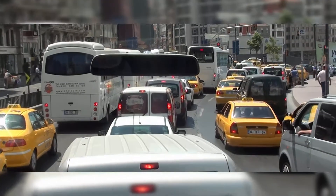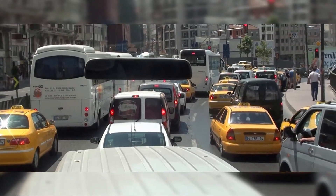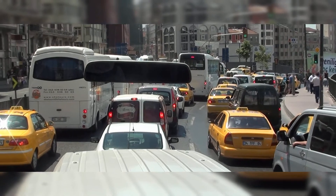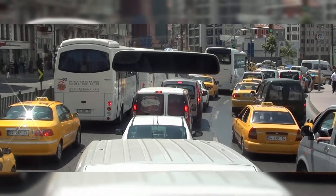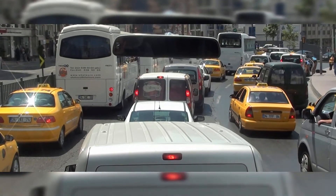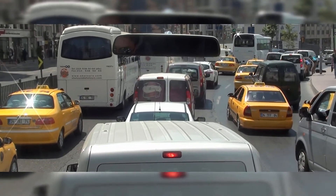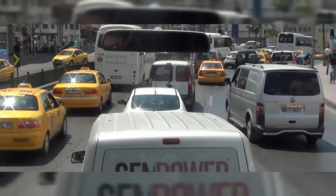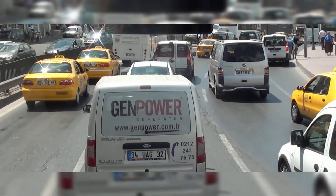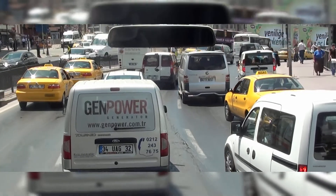The Orient Express is not running anymore — it's no longer organized like before, because there is not enough demand and it became more costly and expensive. They finally stopped organizing it. It was a regular mass transportation service in the 1890s; of course, it later became a special train and a special trip.